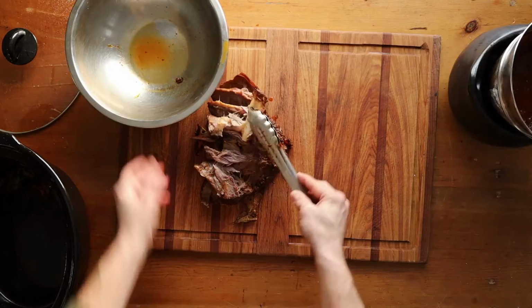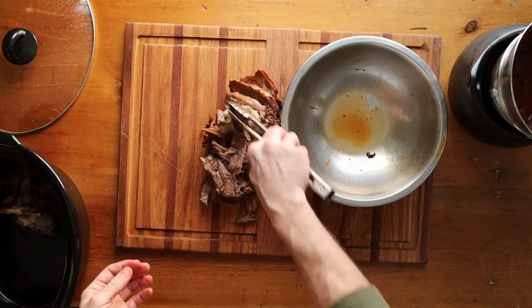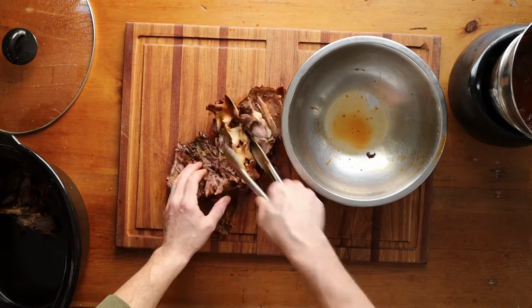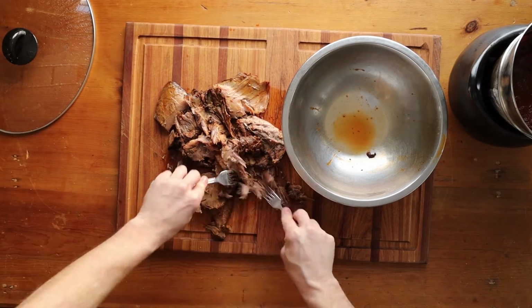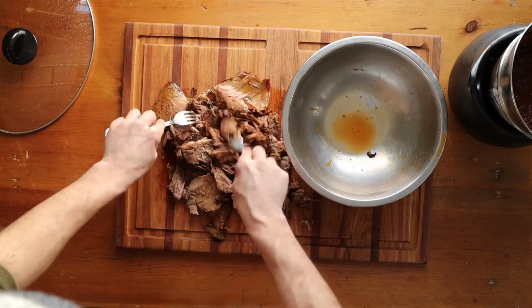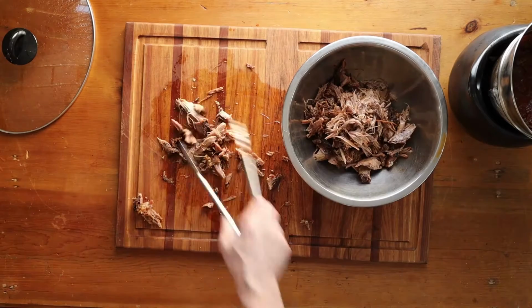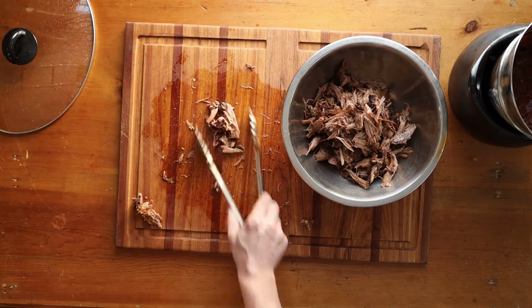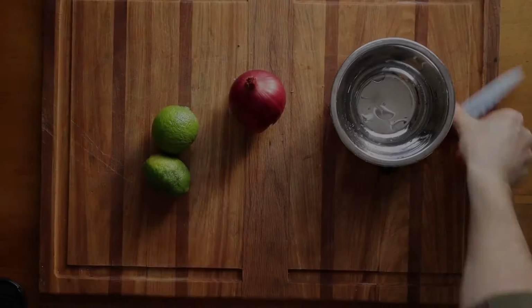Here I'm going to remove a tendon from the neck and any spine bones that are still in there. Neck is so good for slow cooking like this. And then we're just going to shred the meat up just like you would carnitas or barbacoa. And I'm going to season the meat with some salt. And I'm actually going to add some of the cooking liquid and let it sit overnight. If you can't do that because of time, it's okay, but it'll taste better if you do that.